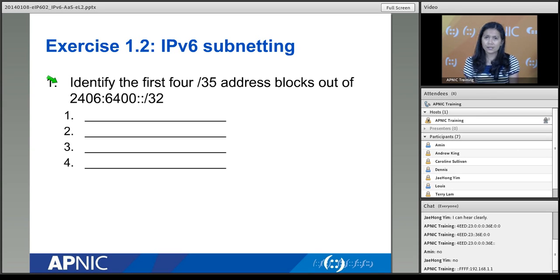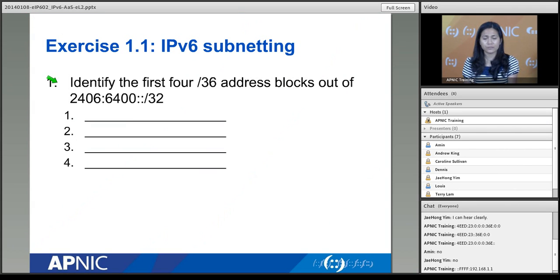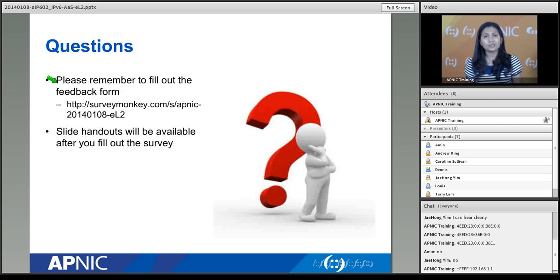Okay, so if you're working on nibbles, it's quite easy. So the first one should be very easy for you to do. The second one, /35, is not that easy, but it's still very easy. But yeah, try them both. And then if you run across a problem, do shoot me an email and I'll try to help you out. If you want me to verify that your answer is correct, please send me an email and I will do the same. Alright? Anyway, I think that's the end of our presentation for IPv6 addressing and subnetting.